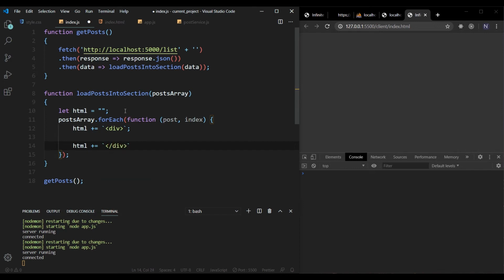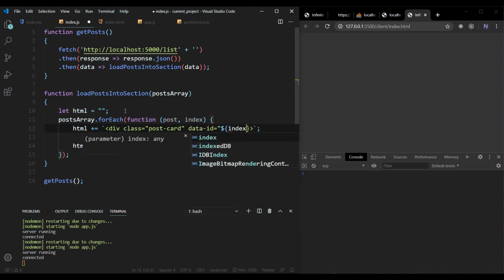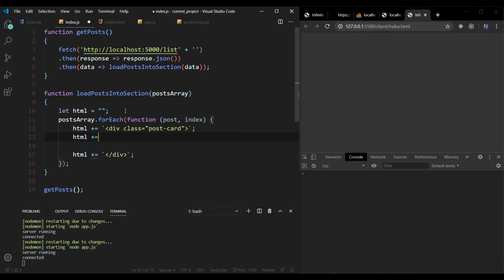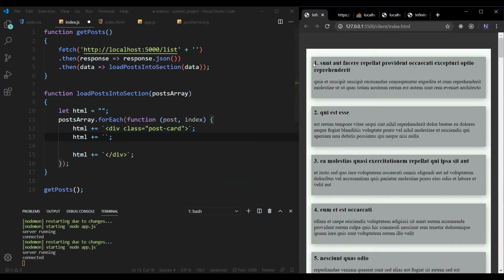Probably don't need template string for that, but that's all right. So here, going to have a class of post-card, and then we're going to have a data-id of index + 1. We actually don't even need that. Yeah, I don't see why we would need that. So inside the template string here, we want to show the, oh, we do need that.